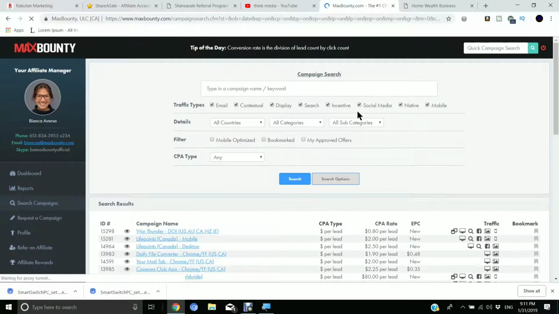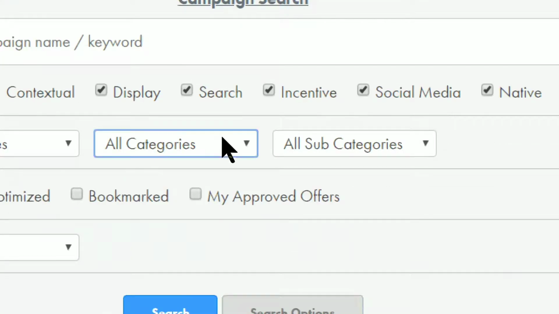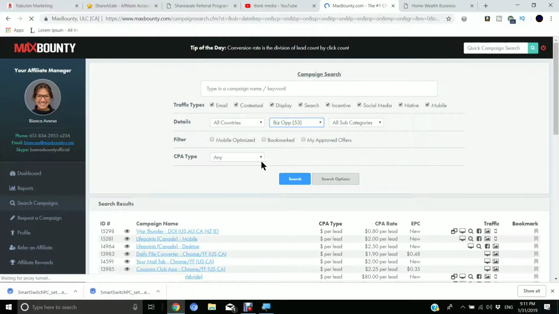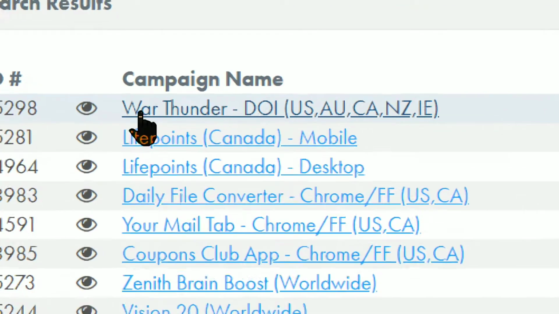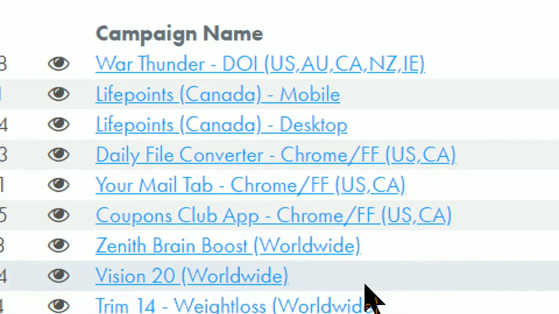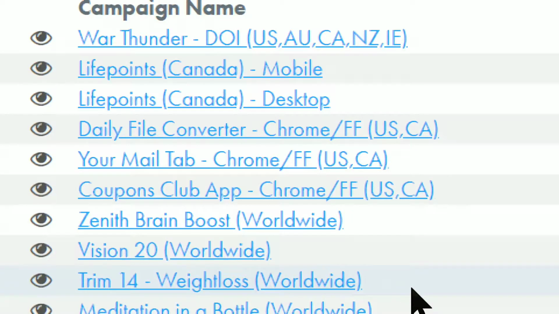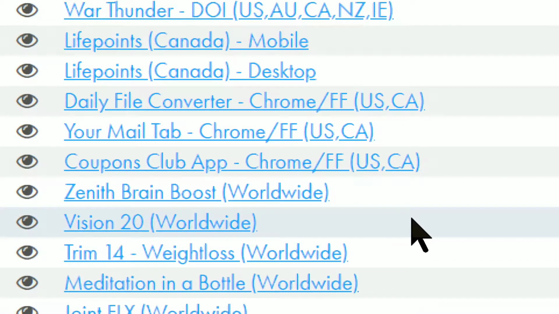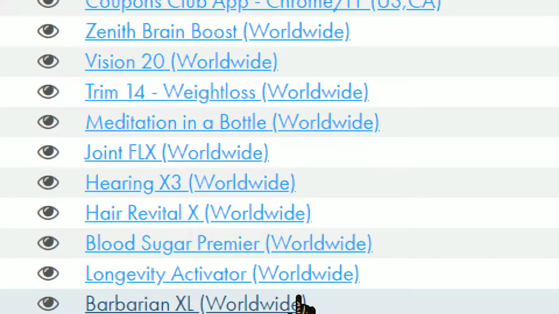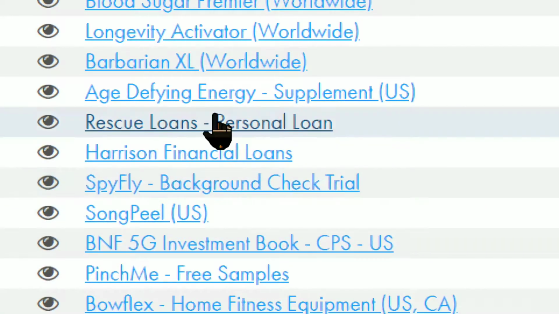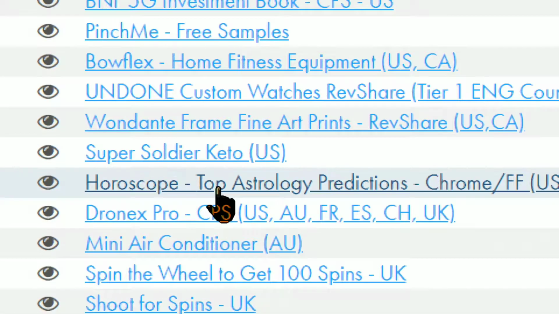Let's go to the biz ops category, because those make money online websites, those are the ones that you should avoid, because some of those are fake. I'm not saying that these are all fake. I'm not saying that you cannot make money on MaxBounty. You most definitely can. There are people making thousands of dollars per day on MaxBounty. This is per day, not per month, not per year, per day, which is absolutely astonishing.